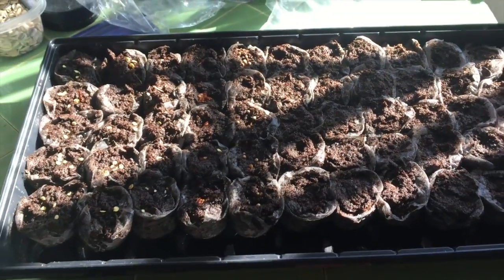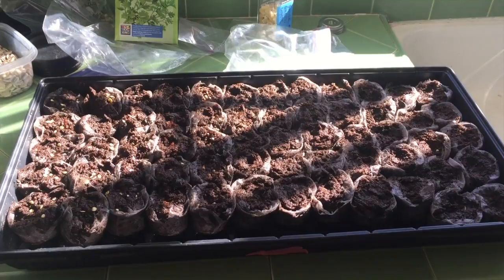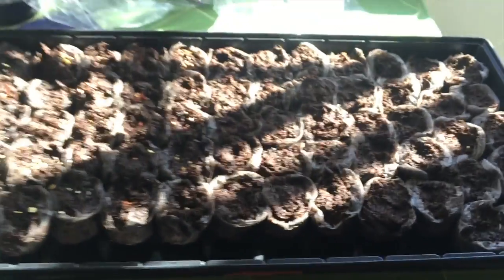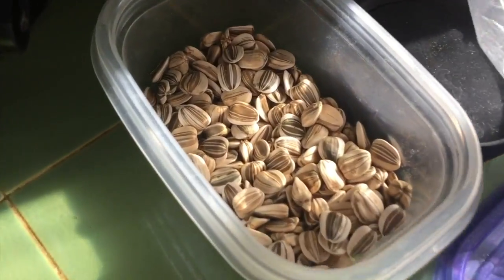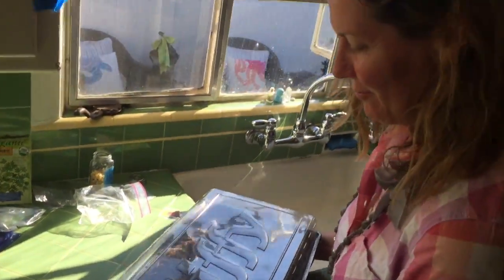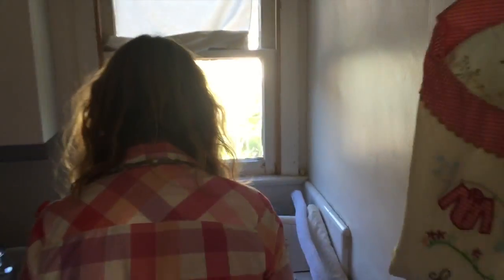And there you have it — that whole thing is gonna be grown with stuff. Have fun, it's so fun to grow things, do it people! I also put a little mark in the front so I know that's the front of the thing with my plant map. Enjoy! Sunflower seeds — plant them, they're so fun. I like to put them on the dryer in the laundry room because it gets a little warmth and shaking, I think they like it. This light here is good too. There they are.